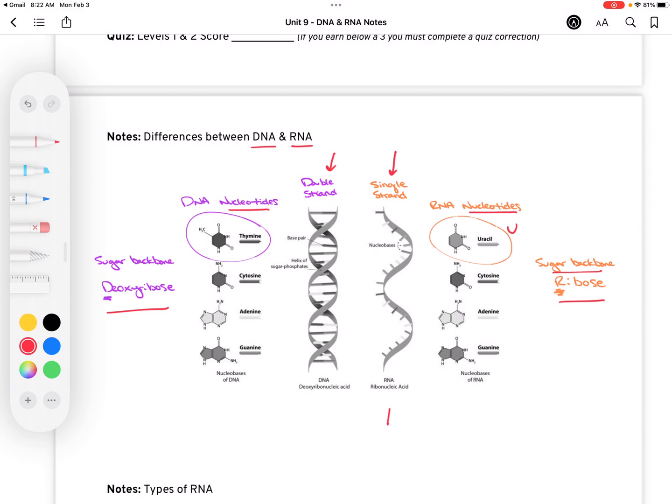This RNA is like making a copy of the code and then going out and doing something with it. It's like, for example, I want to build a house, right? My DNA represents the blueprints that are being stored at the facility, right? They don't leave the facility. They stay there. And if I want to make a copy, I can make a copy of the plans, and then I can take them to the job site, and then I can go do something with those plans. Like I actually now can create the house, right?